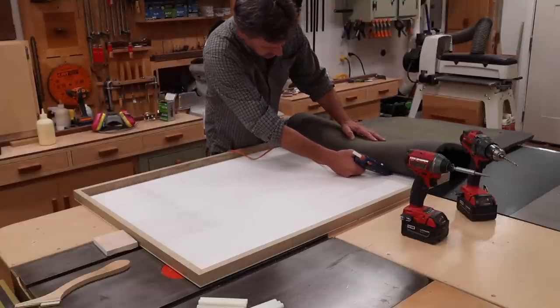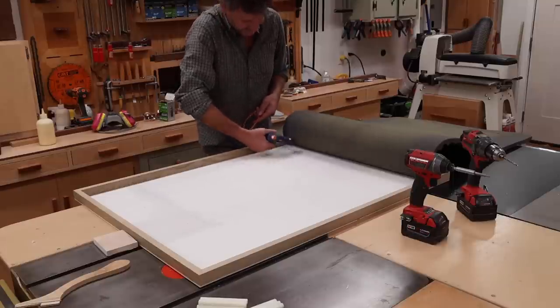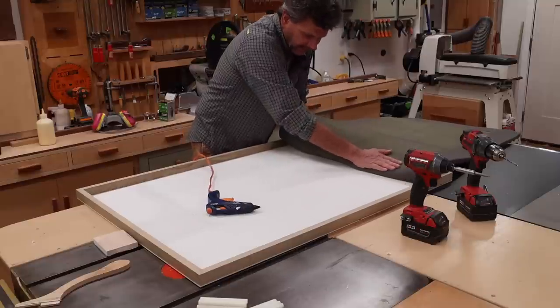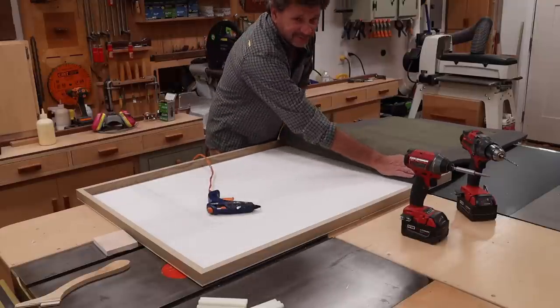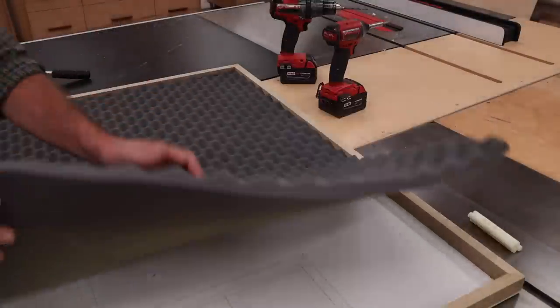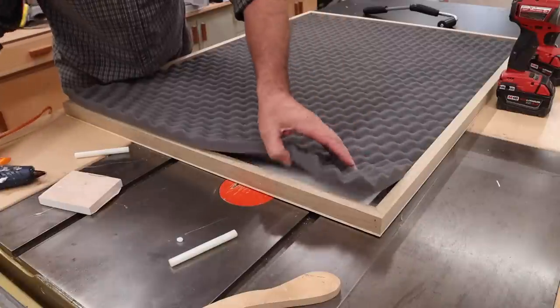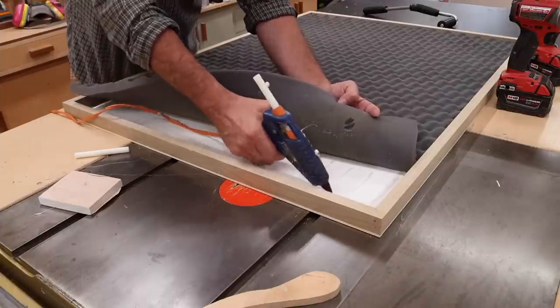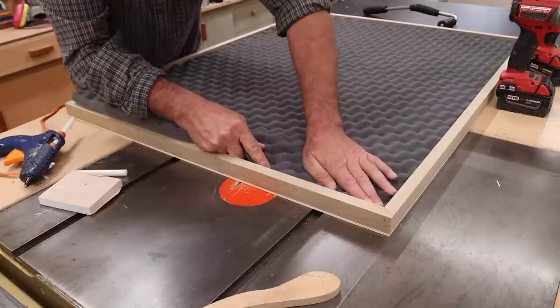Using hot glue seems to work pretty good with this foam. You definitely want to use a lot of glue though. This isn't the best glue gun — it kind of takes a while to heat up — so I have to work a little bit and then give it maybe 30 seconds to get hot again, and then put down another line. You want to use a lot of glue, and hopefully when I come in tomorrow it won't be sagging down from the ceiling. I must have inadvertently stretched it a little bit, but I think I can get some glue down there and convince it — start with this corner and work my way across. A lot of glue, that's what's really key.